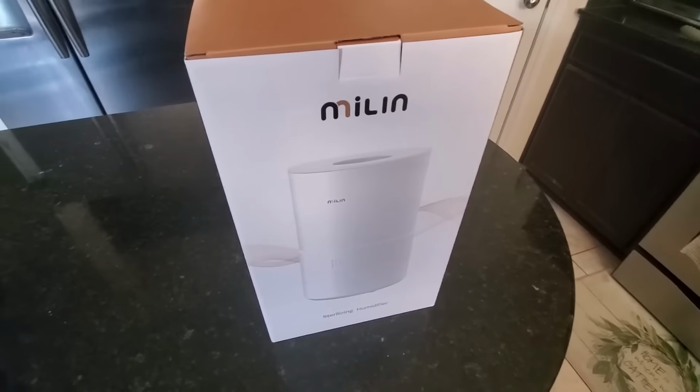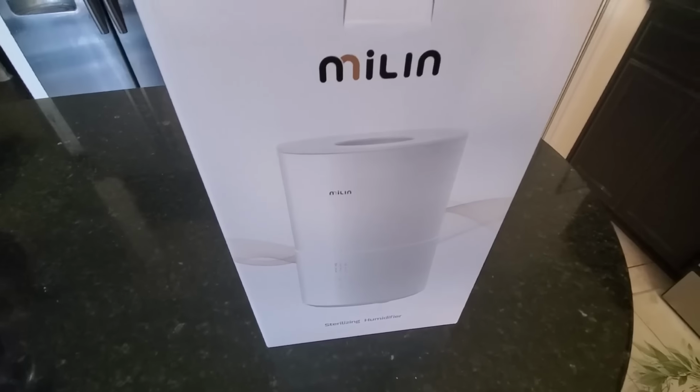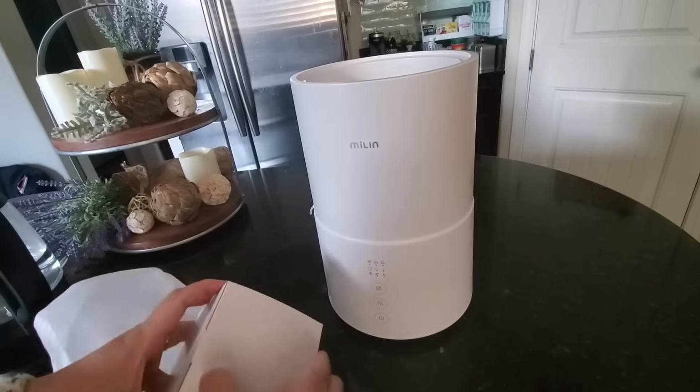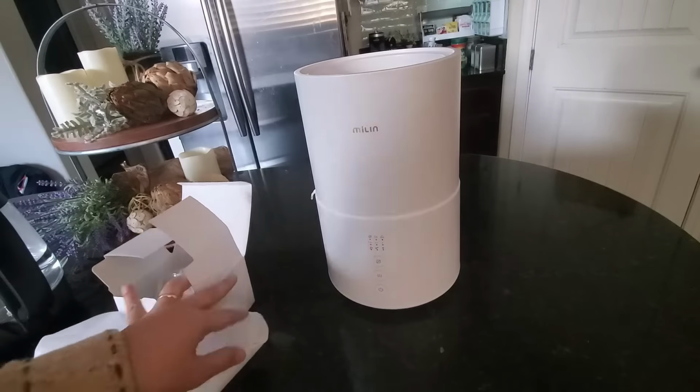Now the next product from MiLin is a humidifier. Nowadays, especially when it's getting cold, I love using humidifiers. And I like that this is not too big, because some humidifiers can be really large. And this one is very compact, perfect for a bedroom.